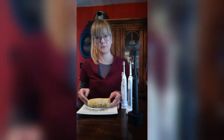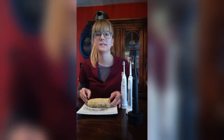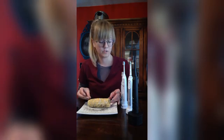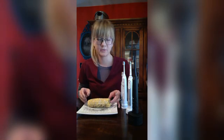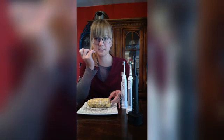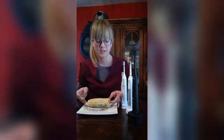And probably the best thing you can do with your toothbrush is to use it for 2 minutes a day, morning and night, 30 seconds in each quadrant. Or the Diamond Clean has a 20-second timer, and I like to use it 20 seconds on each surface for each arch, so that's 2 minutes, 1 minute per arch.